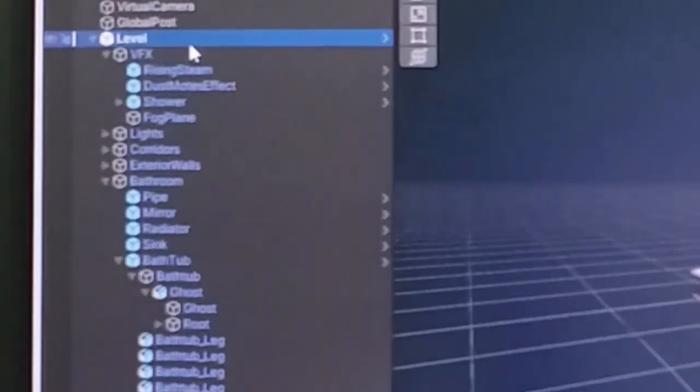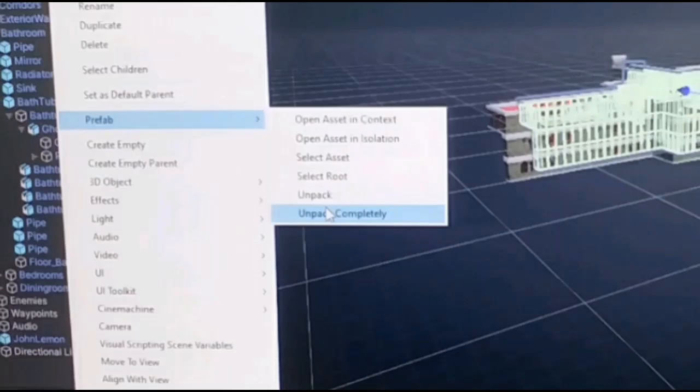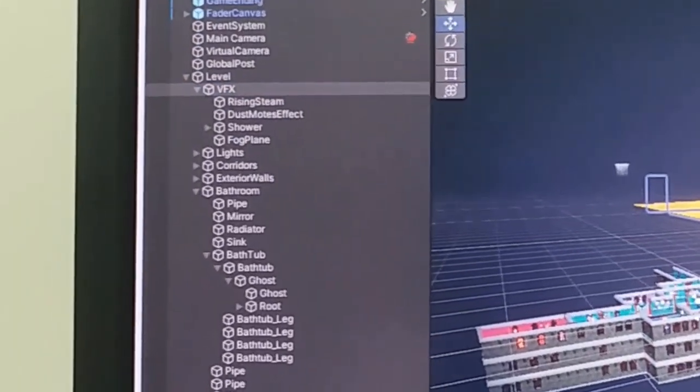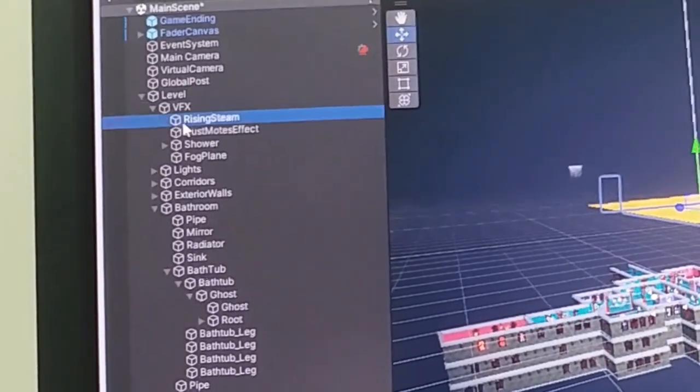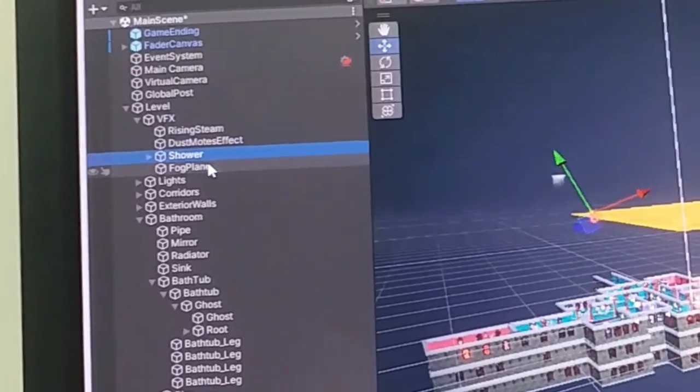Then viewers, what you have to do is click on the level game object and then you have to go to prefab and then unpack completely. Now what I will do is delete the child game objects of VFX except the rising steam game object.